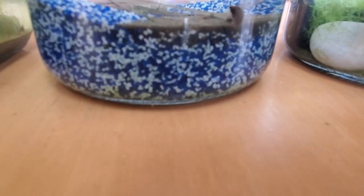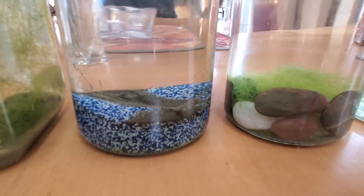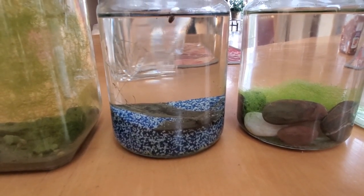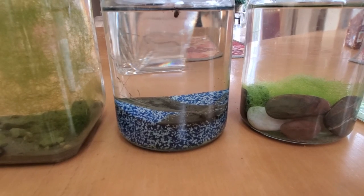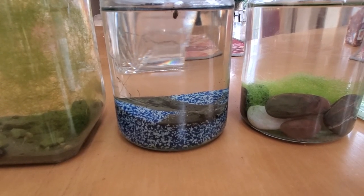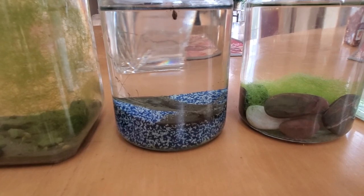You see that yellow layer on the bottom? That's all algae. It's fascinating how the algae is growing into the sand layer to prevent the constant grazing from the snails — there's another snail on top right now. This is the survival of the fittest, and maybe that's why the snail population has declined as well. The algae has declined from the top but is now growing into the sand layer. I think the snails will survive because they're hardy creatures and some algae will peek out from time to time.